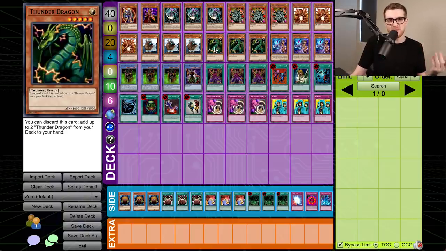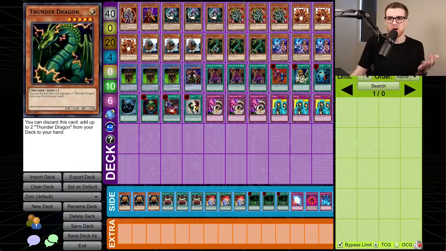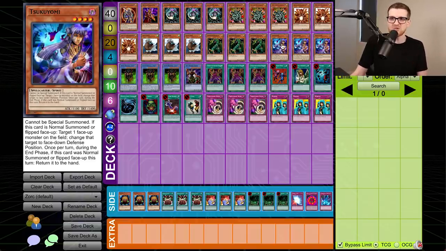3 Thunder Dragon, it puts some lights in the grave, but also gives us some fodder for Graceful Charity. Also gives us ritual fodder as well for some of these ritual spells. So at the very least, Thunder Dragon has some more purpose as it would typically in other decks. 3 copies of Tsukiyomi. This is a nice way just to deal with on-field threats and just a good card all around. It's also a dark. One of the largest issues with this deck is that there's actually a lack of dark monsters that you would just willingly throw away onto the board. Tsukiyomi is one of them though, so that's pretty nice.